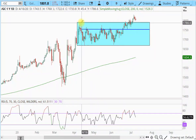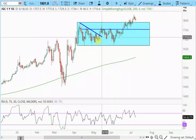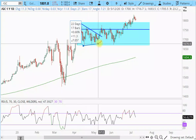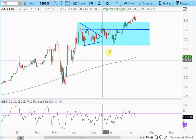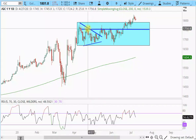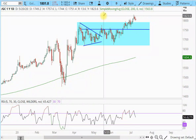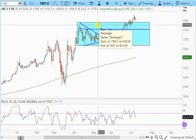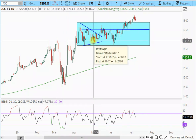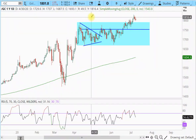Back in April and May, we were looking at this pattern here as a potential triangle consolidation. But if you watch my videos, I noted that I didn't think it was going to be that easy, that a breakout from the triangle would get follow through and we get another leg up. The bullion banks are still caught in this large short position, although they have managed to cover a significant amount of shorts, but they're still pretty heavily short.